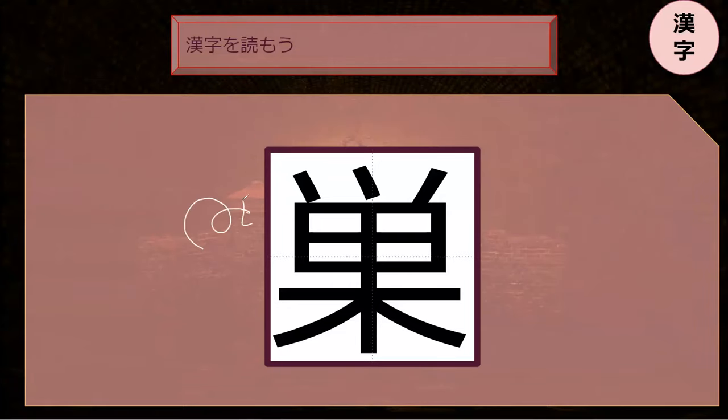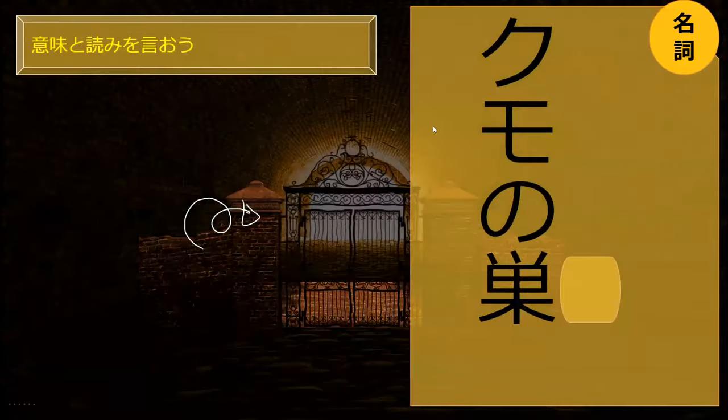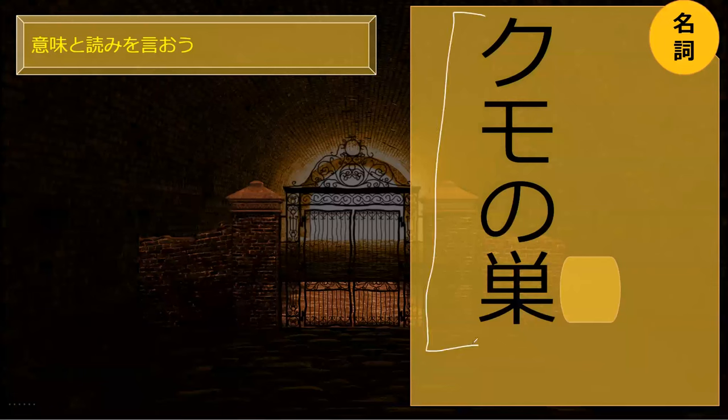So what's this kanji read as? Su. Perfect. Can you read this word for me? Kumo no su. What do you think this means? Web of spider, or spider web. Yep. Perfect.